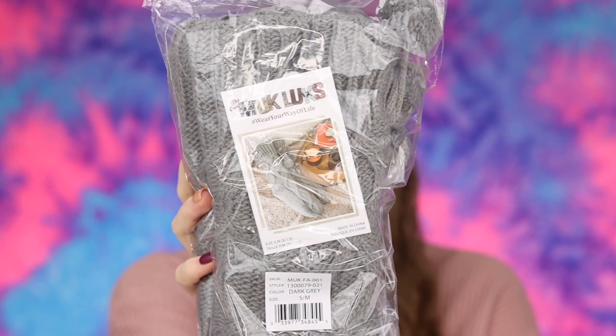The first thing I pulled out is one of the products I picked out — these are slipper socks. These are the Muck Luxe cabin socks and the price is $25. They have faux sherpa lining on the inside. They're like little cable knit socks with little pom-pom things on them. The inside is so soft and they have little grip things on the bottom so you don't slip. I am so excited about these — I literally wear slipper socks like this all the time around the house.